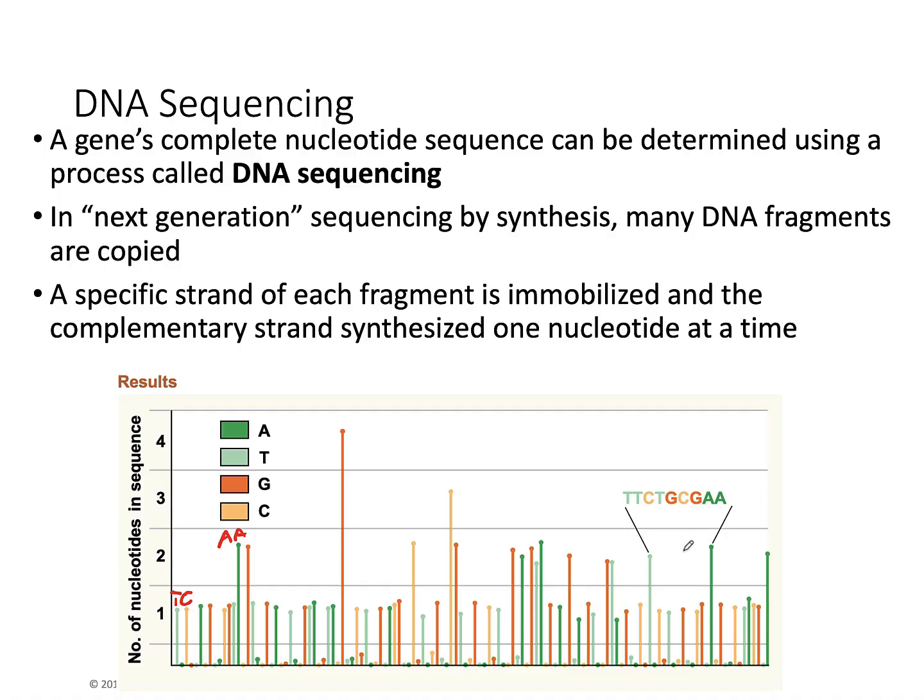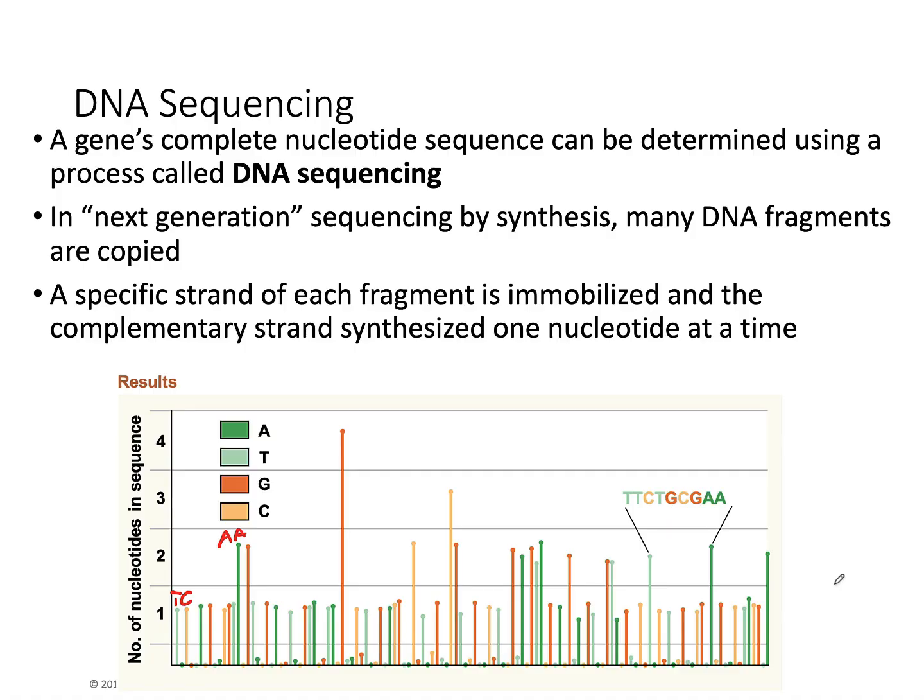And so doing this by hand is extremely tedious. Instead, this fragment of DNA would be fed into a computer, and then the computer would read these results and give you the DNA sequence. And then all of the different fragments that had been used would be compiled in the computer to give you an entire sequence of the entire genome.